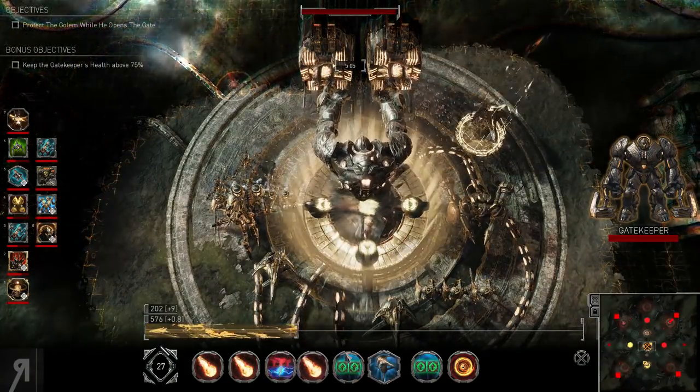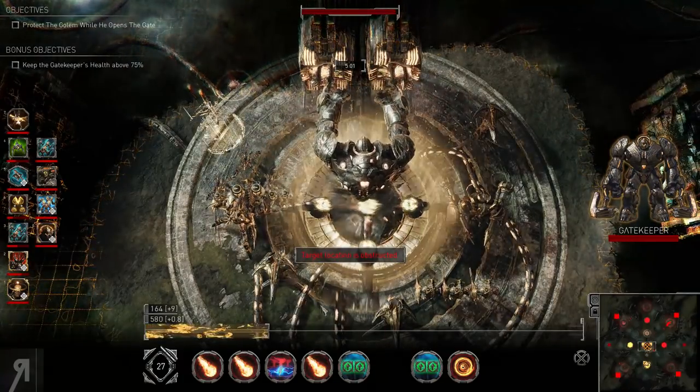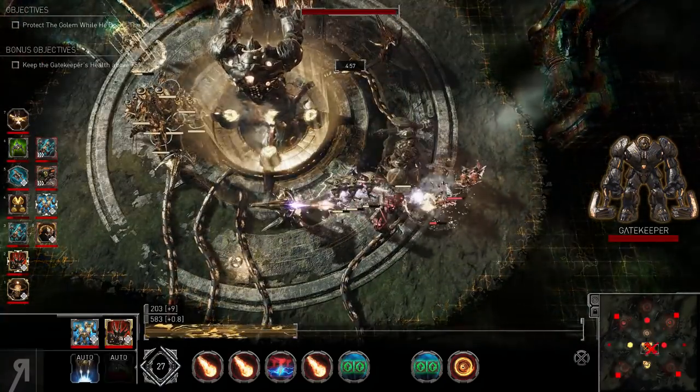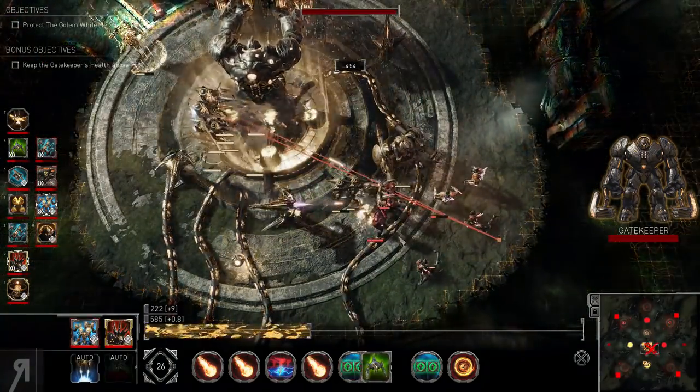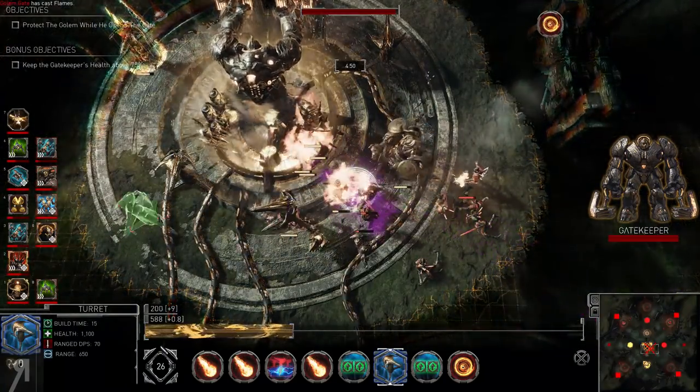Okay, let's shuffle a little bit. Let's get another one of these things. Another turret. Okay, here they come. Here they come. Okay, where's my Spider King? My Spider King is actually here. Let's get another heal bot. Oh, we're gonna be invincible at this rate.